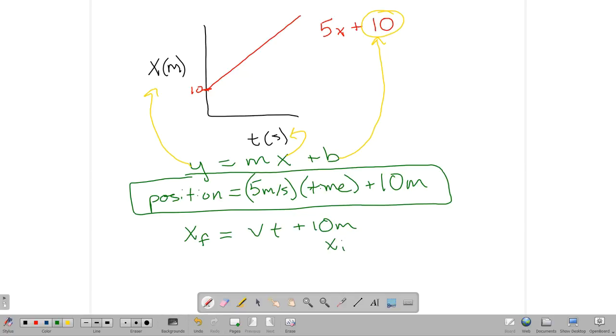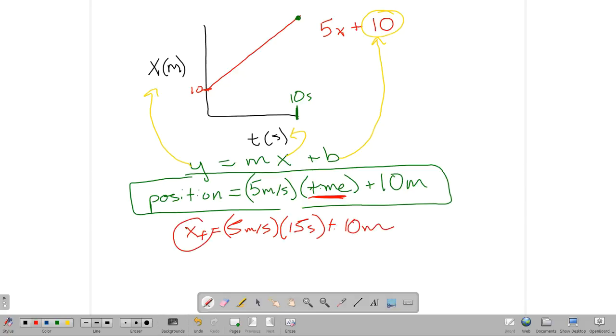So now I could take this and I could say, all right, well, let's say this time only goes out to 10 seconds, okay, at this point. Well, what if I wanted to know what's the position going to be at 15 seconds? Well, all I would have to do is plug 15 into this equation for time. So then I could say, let me just erase this for a second, and so we could say that the final position is equal to 5 meters per second times 15 seconds plus 10 meters. And so if I were to do that math, that would give me the final position if my object starts at 10 meters to begin with, and then I run it for 15 seconds. And that is a tutorial on physics equations.